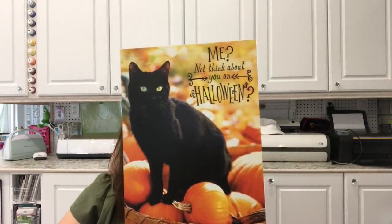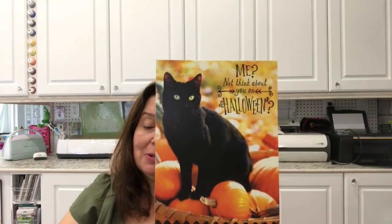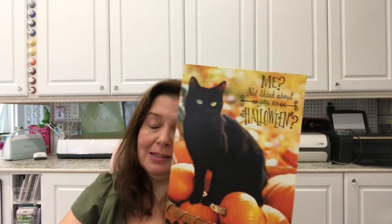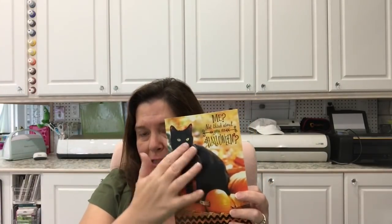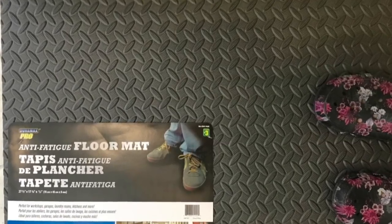Last but not least — I saw this in the card section and I had to get them. They're just some beautiful greeting cards — the Hallmark ones — and these are a dollar at Dollarama. Look at the beautiful cat — I got this mostly because of the black kitty on the pumpkins. I bought several so I could give them to friends, but I think I want to keep one just because it has a black kitty. And that is it for this Dollarama haul — actually it's not — I also purchased an anti-fatigue floor mat for $3.